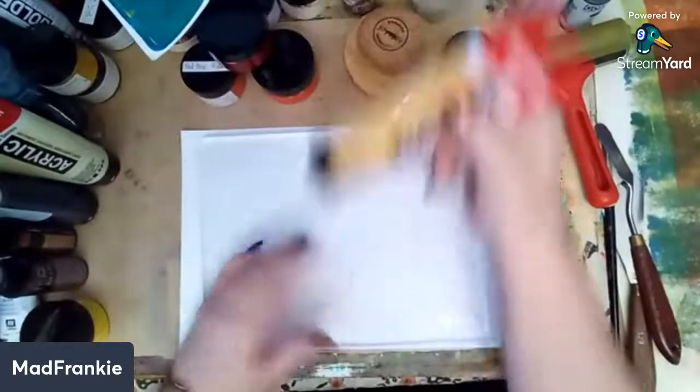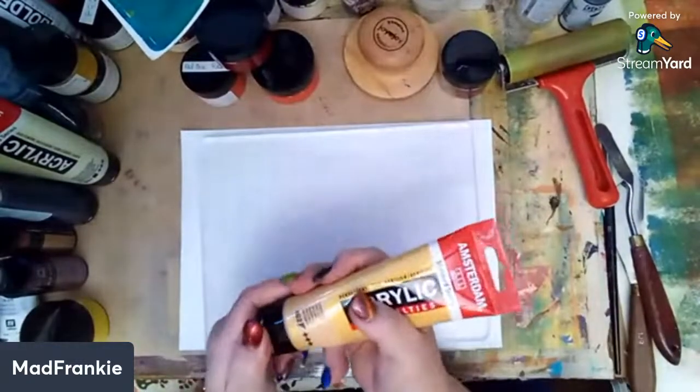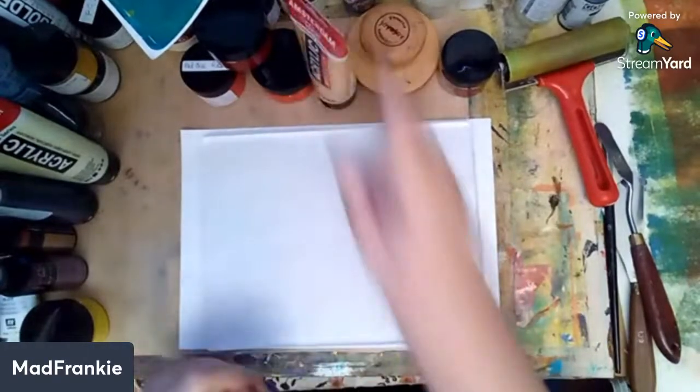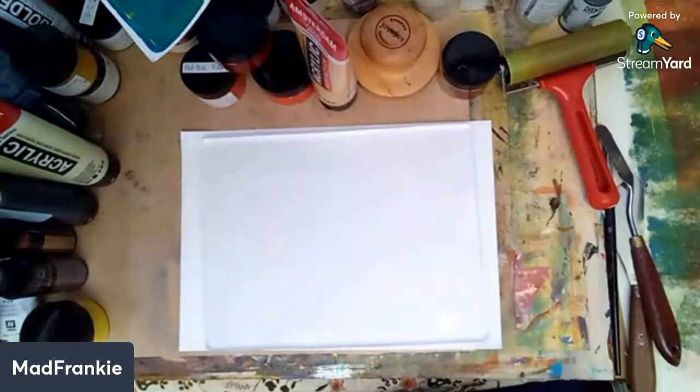Yeah. So maybe I'll put that on first, since we're talking about gold. Oh, no, I tell you what. I'll put the Arteza on to show what it looks like, because it's pretty good. Absolutely.